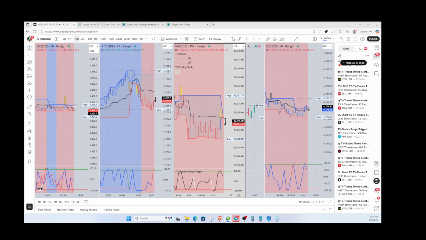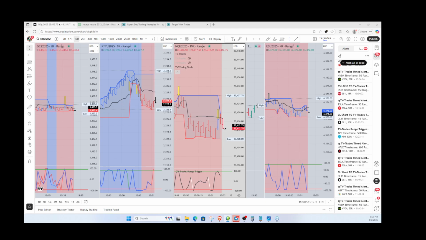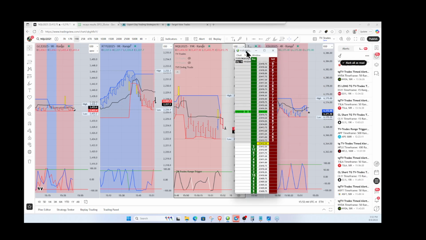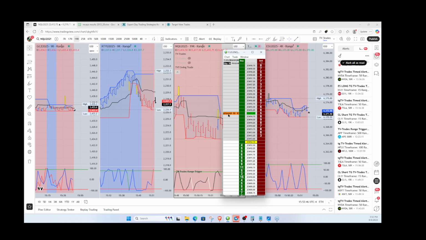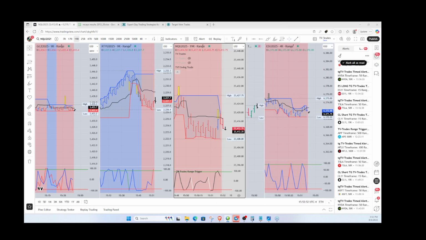The gold's starting to drop again. The gold didn't end up with the trade, but it's starting to drop. The NQ stopped going to break even. Here it is. I'm going to lock in another point on that. 2 points on that. And so we got 2 more points on that. So it's at 20 on that. Hey, we're positive now.